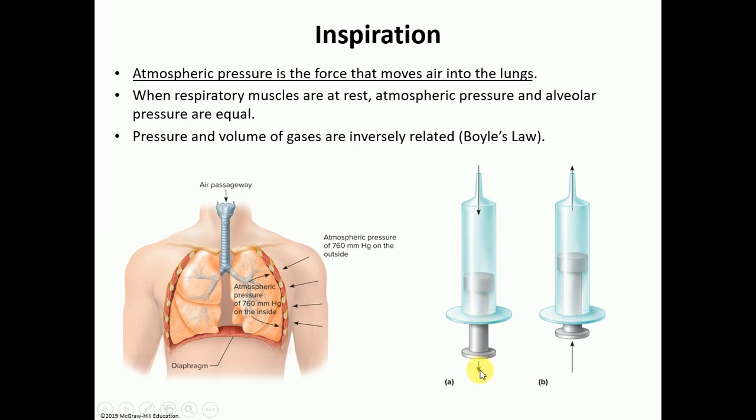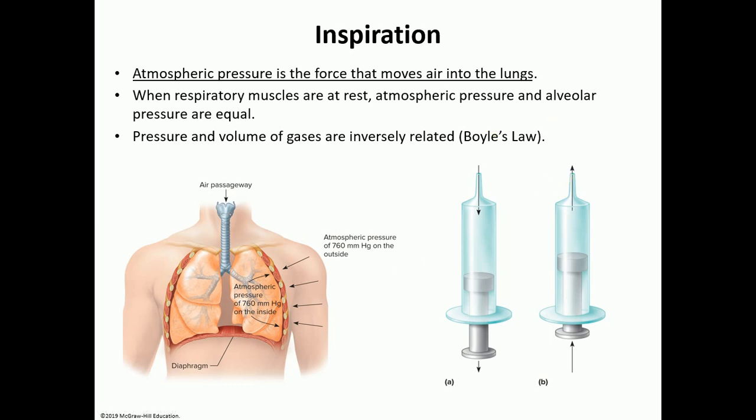When you want air to come in, you need to pull this down so that negative pressure develops inside of the syringe, and that leads to air flowing into the syringe. That's the same thing that we do here. In inhalation, the diaphragm, which is now curved, is going to flatten down a little bit. That will decrease the pressure inside of the lungs. Now the atmospheric pressure out here is higher, and that is going to push air into the lungs. This relationship is known as Boyle's law.